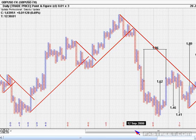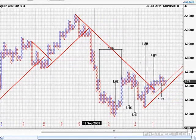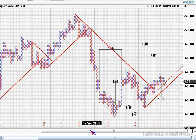I do think that if you've been used to using candlestick charts and you're using a 5 minute candle, it's a good idea to have a 1 minute point and figure chart next to it, because the advantage of point and figure is that it's taking the price and it's putting it into compartments, into boxes, so the support and resistance shows up much better on a point and figure chart than it does on a candle chart. So yes, I think you should use them together.